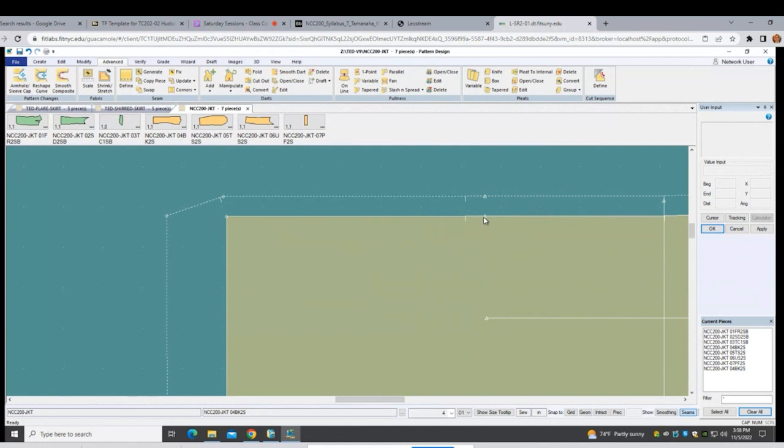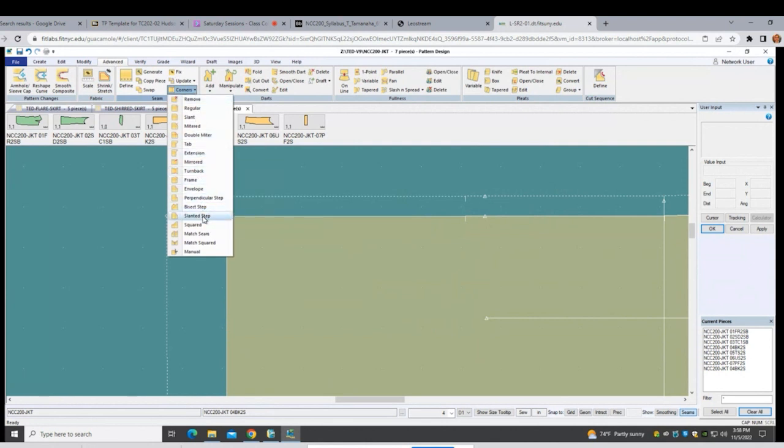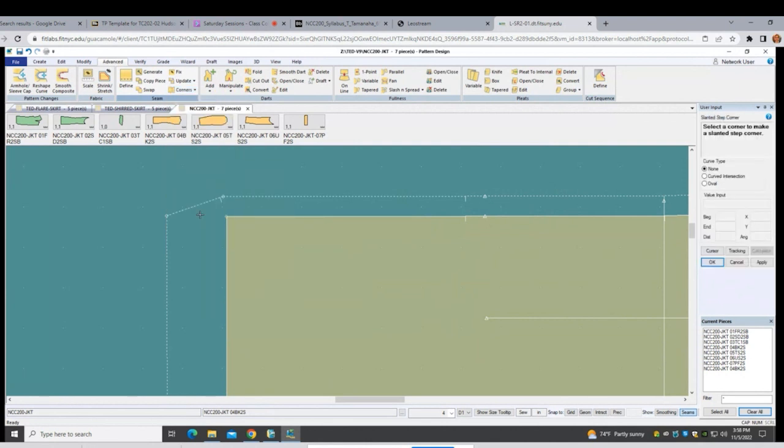Once you have the split point created, then you will select advanced corners, slanted step. Then let me do this just a regular first, none. Then you select the corner. Well, it says corner, but it's a split point basically. You select the split point, release. It tells you to select the corner. Let me select again. So I select the corner.